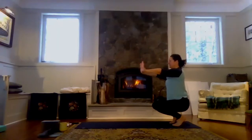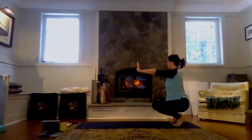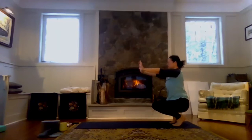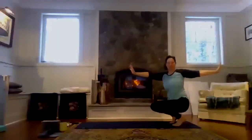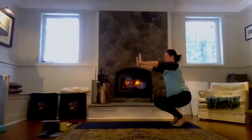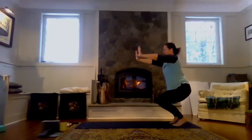And once we get here, let's sweep the right hand out to the side, come to a twist. Tailbone is drawn down, spine is nice and long. Tap into that energy pathway, sweeping the right hand forward, sweeping the left hand back. Easy twist here, coming back to center, and as we inhale, a slow rise up.